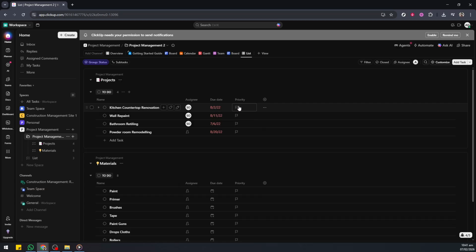Finally, use the priority field to clarify urgency. If everything is top priority, nothing is. Reserve urgent or high for items that truly need immediate attention or unblock others. Normal and low priority tasks still matter but won't pull focus from critical paths. As your project progresses, revisit priority settings. What was low last week might become high as deadlines approach.